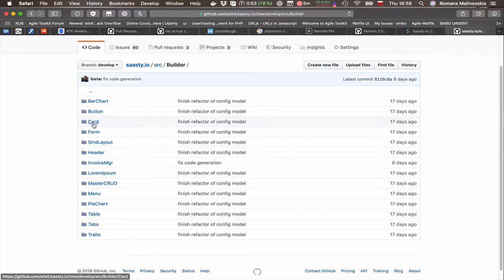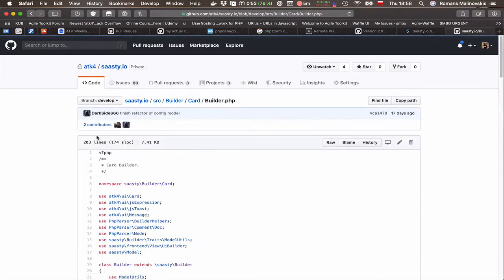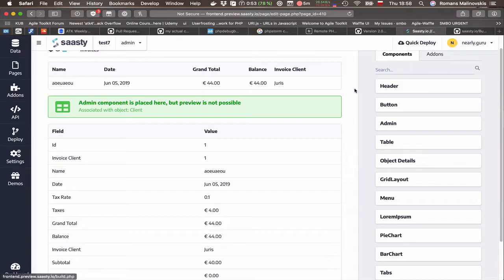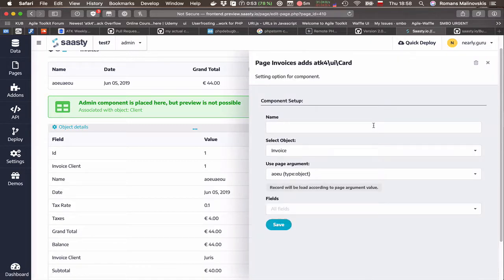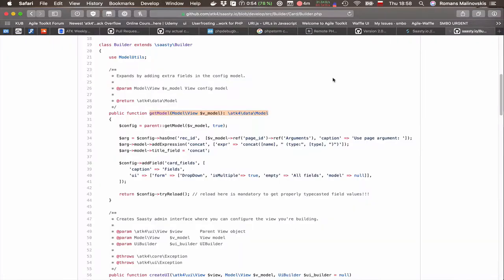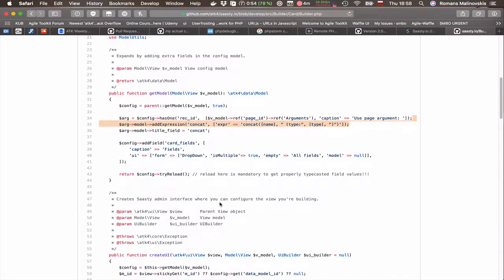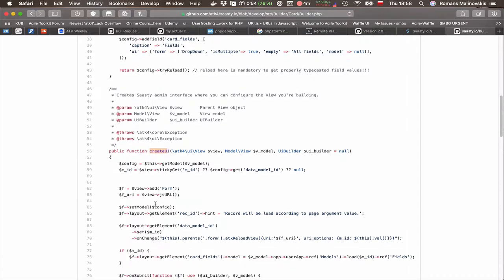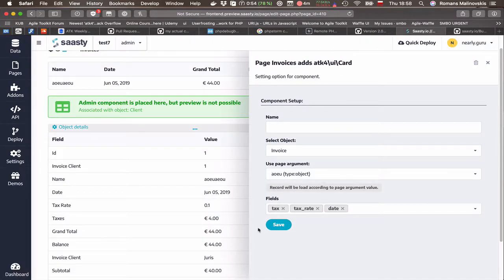The one I used right now was card, and it has this builder class. So it generates, there are 4 things. The first one gets an internal model, which we can kind of define the settings, like name, fields, all these things. They are stored in here. The other thing is the function which will create the UI, which normally just creates a form, and it just creates this thing over here.